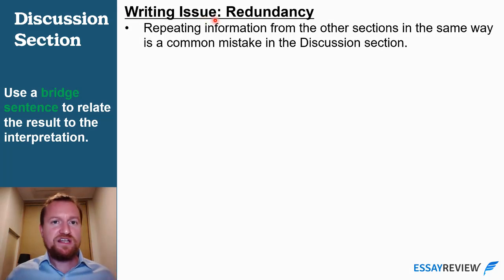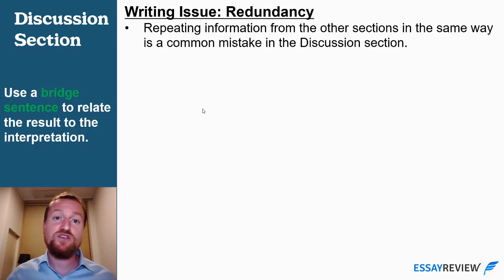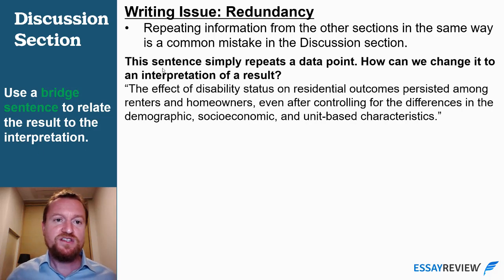Let's discuss another writing issue, and that is redundancy. That just means repeating the same information. Here I want to discuss repeating the information from the results in your discussion. It's okay to interpret the results, but you don't want to just paste them in the discussion. So you can use a bridge sentence to relate the result to your interpretation. This sentence simply repeats the data. How can we change it to an interpretation?